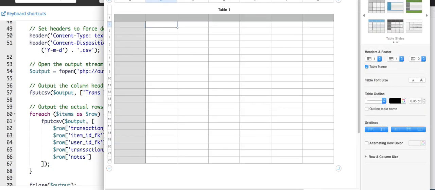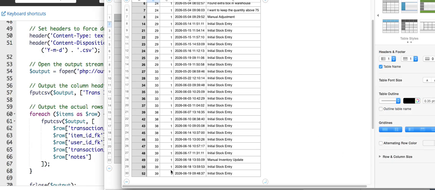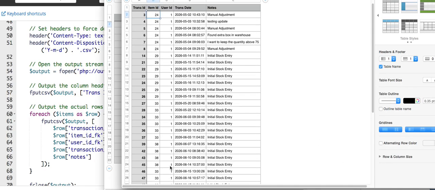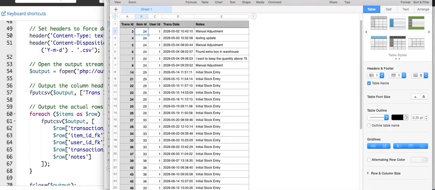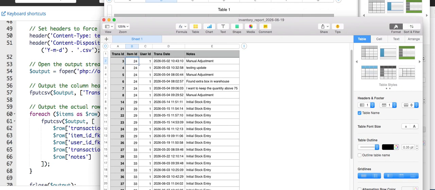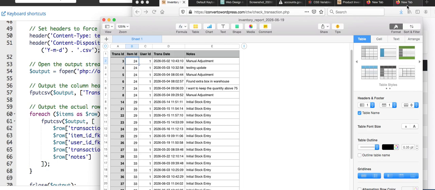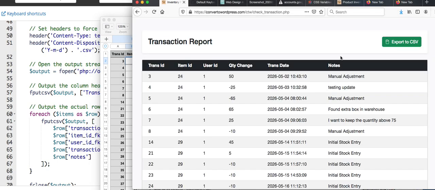Maybe it's this one. No, that's not it. Was it this one? Yes. Okay, we're missing, what was it we were missing? I forgot what we were missing. Oh, we're missing the. Why is this thing popping up over here? Let's get rid of that. We're missing the. Where are you?